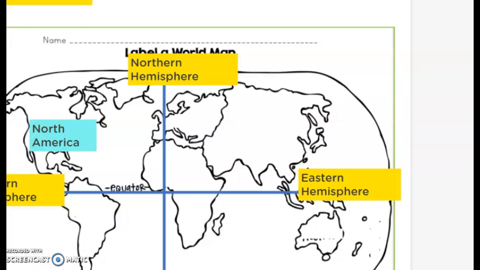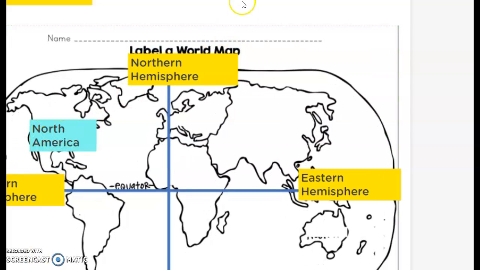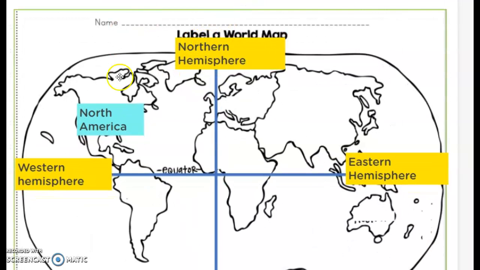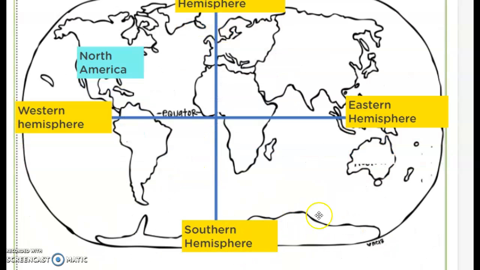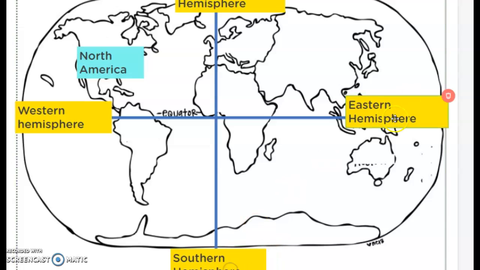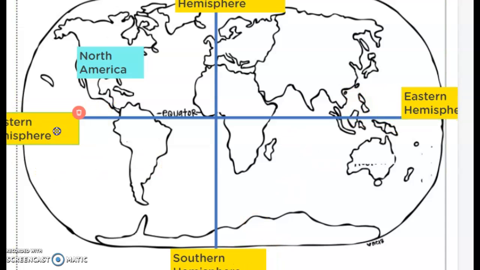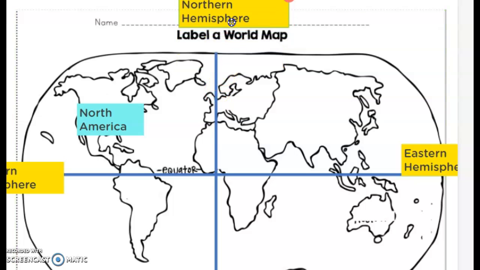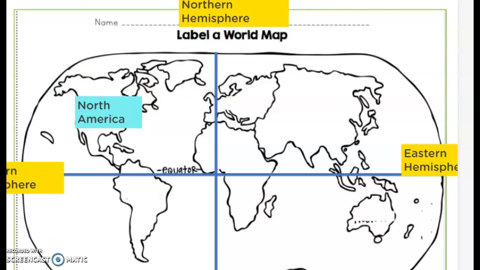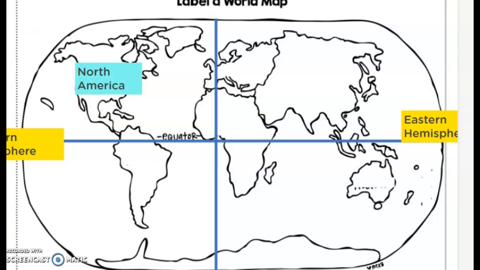Continents are parts of land. They're parts of land on the earth. So we have oceans and we have continents. They are divided into sections because some of them are surrounded by oceans and some of them don't connect to other continents. So you'll probably not have your first labels on there. We're going to finish labeling the different continents.